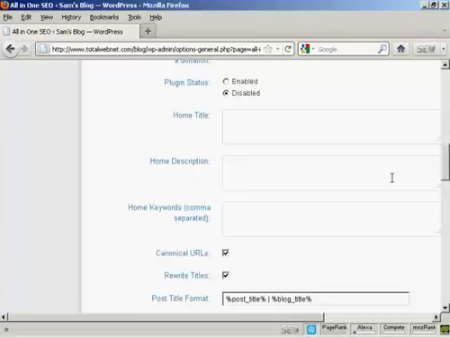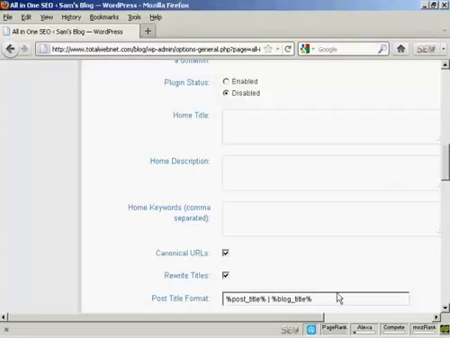You want to make your title something that's readable and something that's going to catch people's eyes when they're doing a search in Google. So you want to think carefully about your title. It should have some keywords in it, but it shouldn't be just a whole load of keywords.